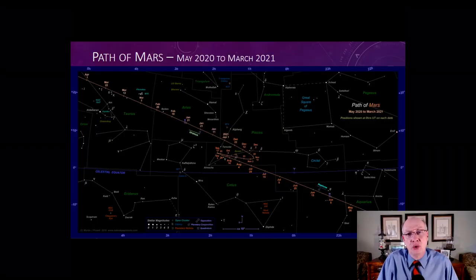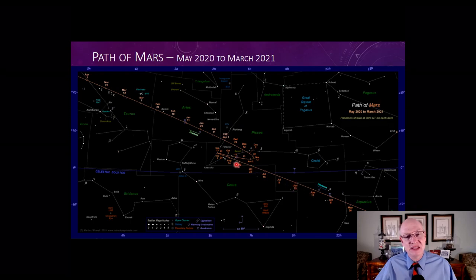Of course, long ago, people didn't think about satellites orbiting the Earth. When they talked about orbits, they were thinking about planets orbiting the sun, planets moving through the night sky. For example, here's the path of Mars from May 2020 to March 2021. If we look at what Mars does over that time period, here it is down here in May of 2020. You can see it sort of every couple weeks as it moves through the sky.